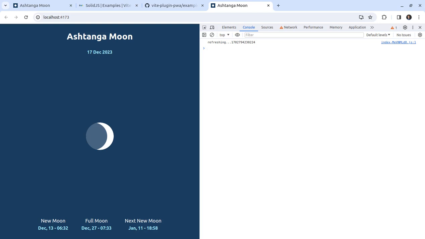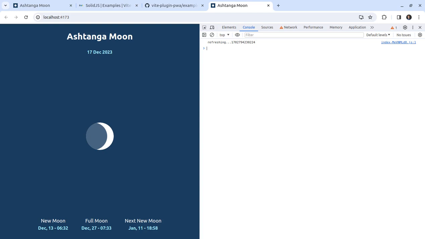Let me give you some basic information about what you can do with this progressive web application. You can install it to the desktop on Linux using this icon here. You see, install Ashtanga Moon application. I'm going to show it to you.